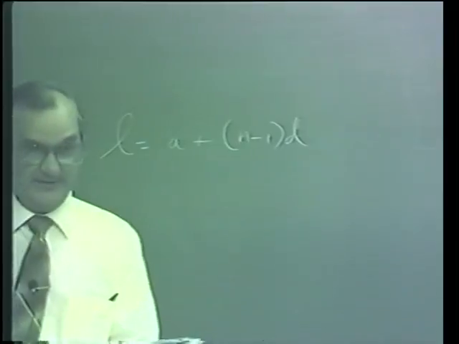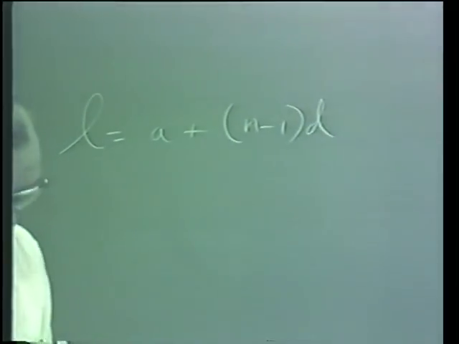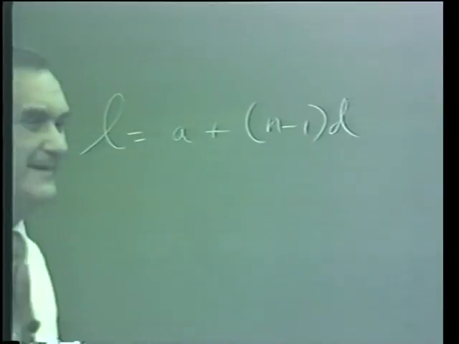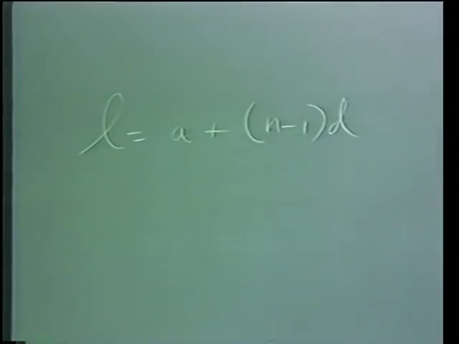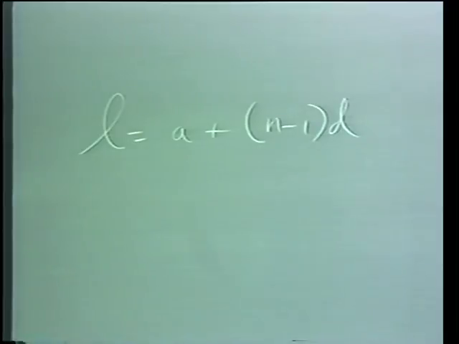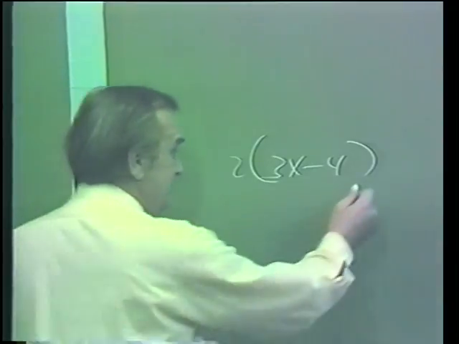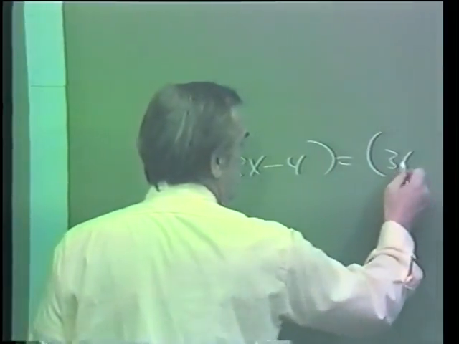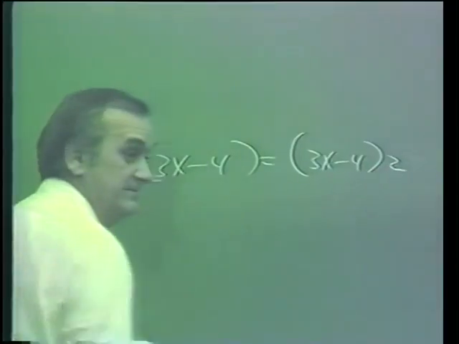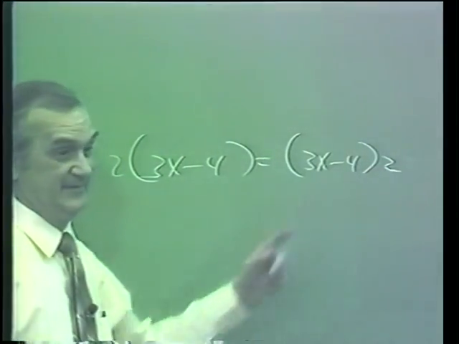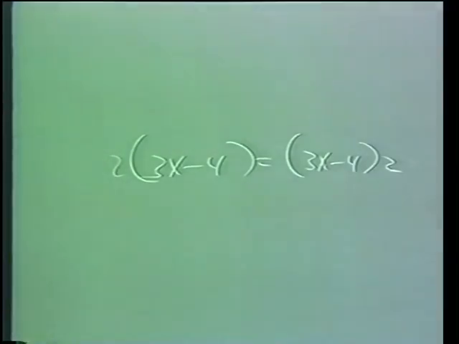This is number 43. Now, problem number 43 is a very simple problem, but there's something unique you haven't seen before. All the distributions you had before were called left-hand distribution, meaning you did something like 2 times the quantity 3x minus 4. You have no trouble with this. This was called left-hand. This is exactly the same as 3x minus 4 quantity times 2. This is right-hand distribution.